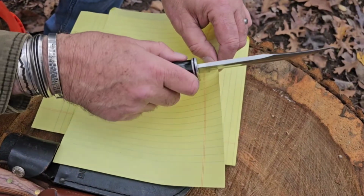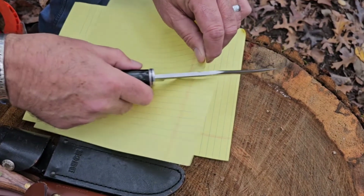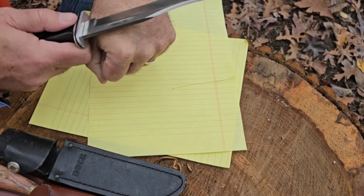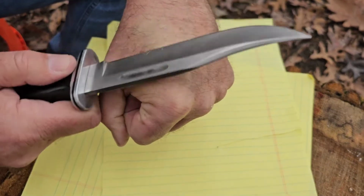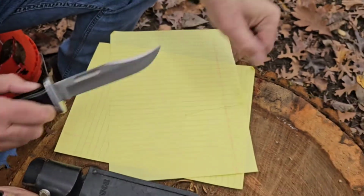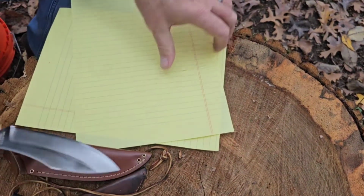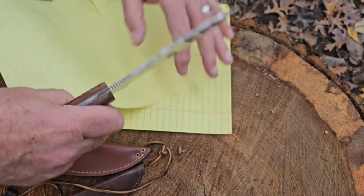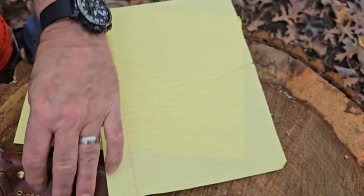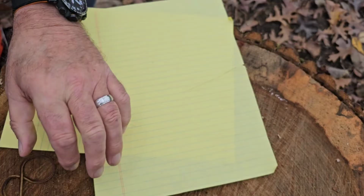This is the 119 first. This is damp paper. It will shave, as you can see right there. So now let's do the Grohmann number 4. I'm not going to shave my hand. I like to have some hair left after this video.